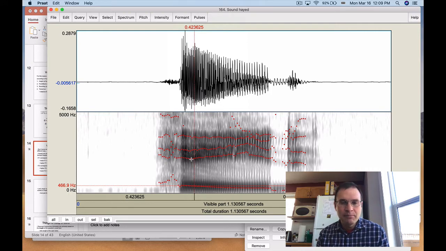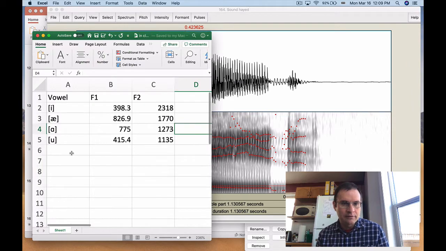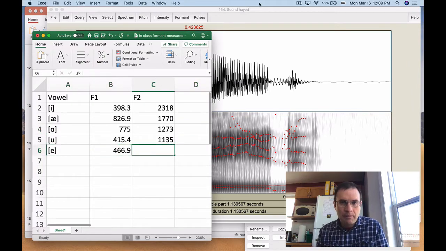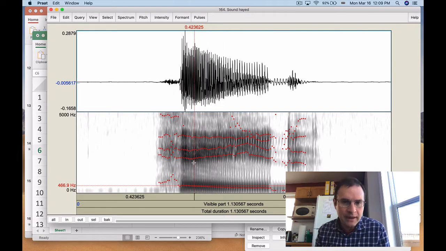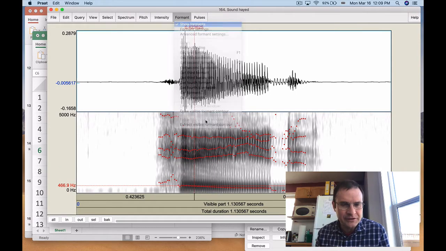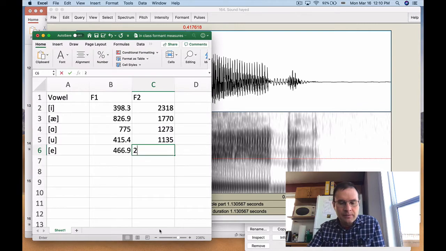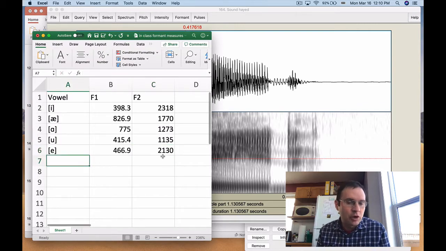But it more or less is trying to track where it thinks the formant midpoints are for each of the formants in the vowel. And at this point, we're relatively close. So we're at 466.9 for an A. Sorry. And then I'm actually going to turn it off because it's a little bit easier for me to just see it if I look at it myself. I've seen enough of these in life. So the second formant is about 2130 for this particular vowel.